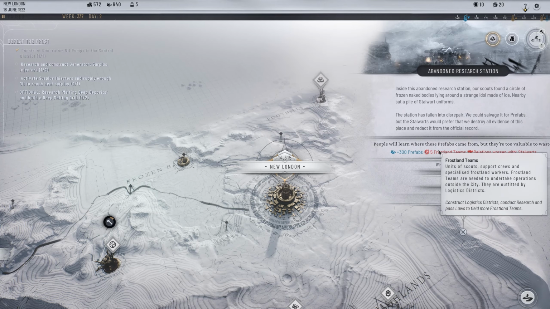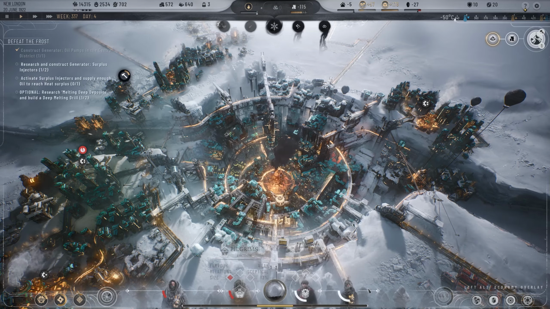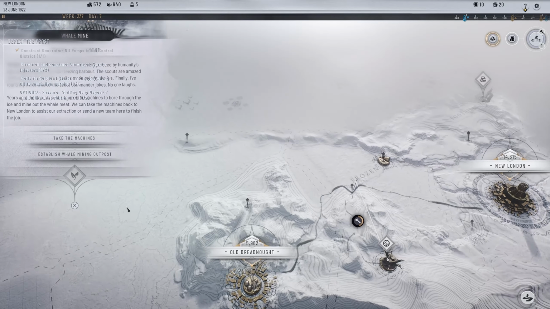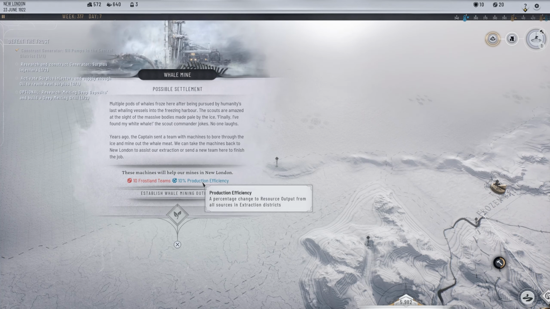We're not going to worry about this one yet. This is the one where, how are our relations with the stalwarts? They're neutral right now. Yeah, we'll get relations up. I'm not super concerned. We're not going to do this. Oh, we could establish a whale outpost. Yeah, we don't need that. 10% production. That would be awesome.